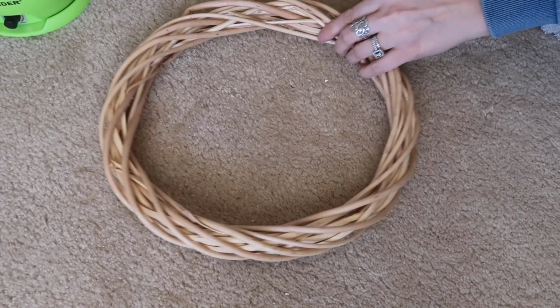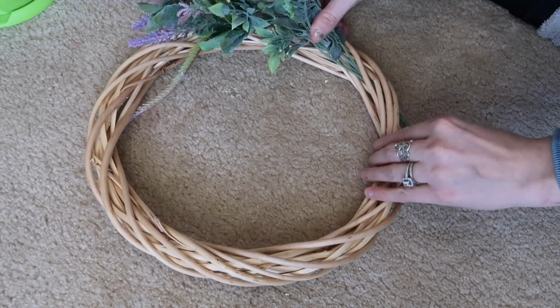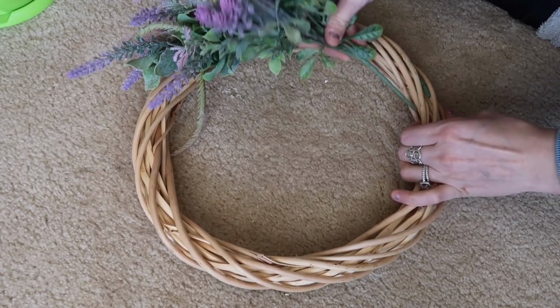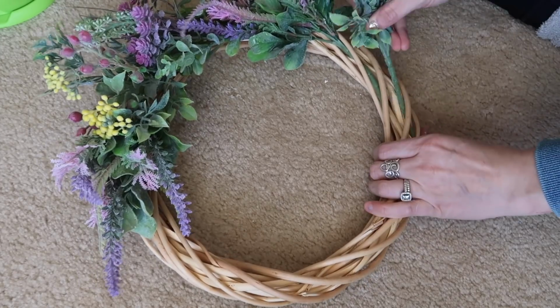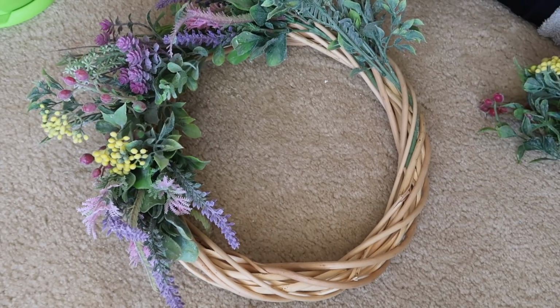This next wreath, I'm just using all Dollar Tree items, no glue needed. I love these little grapevine wreaths because you can just push the flower stems right in. I love these little fuzzy flowers from Dollar Tree. I think I used about 10 bunches. I ended up adding like 1 or 2 more after this and kind of rearranging them just a little bit because I didn't love the way it looked. But this was really easy.